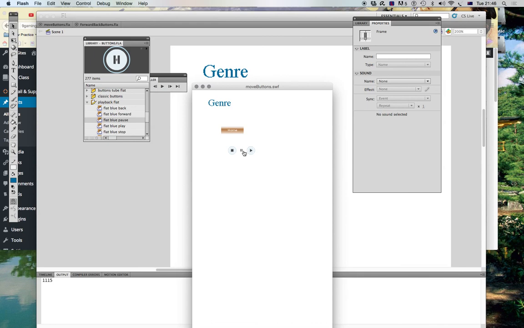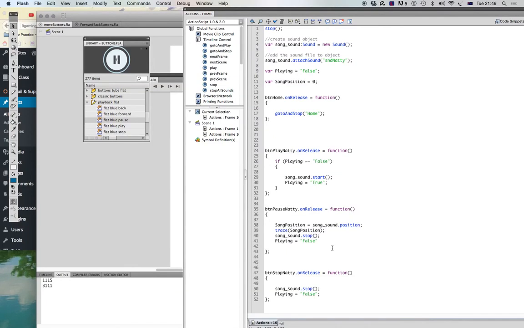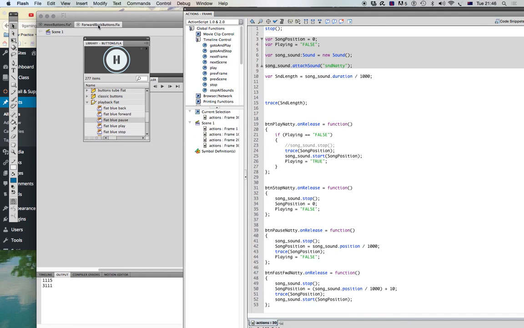There you go. So it says 1015. A bit further into it's 3011. Right. Well, what I want to do now is I want a song position. We're going to do a bit of maths here. It's divided by, I think it was 1,000, or it could be 100. Just have a bit of a sneaky look at the code.